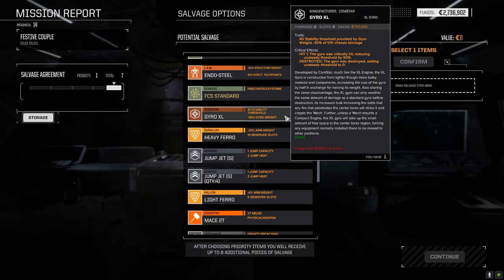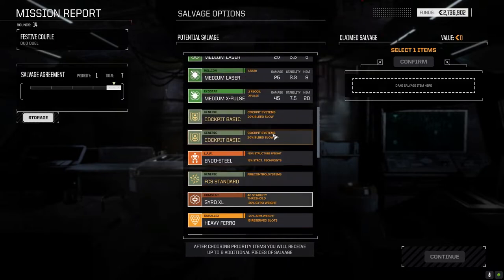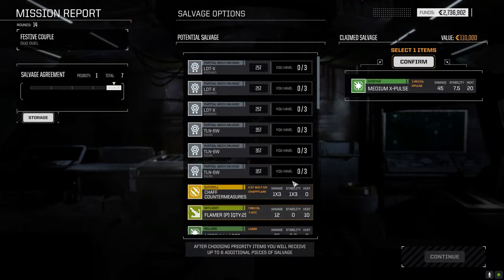XL gyro is minus 30% weight for the engine. The engine's pretty light as it is. But the Heavy Pharaoh is already a light enough mech. It's got barely any armor on it, so we're not going to be losing that much. I think we take this, because that'll replace the small and the medium pulse laser.